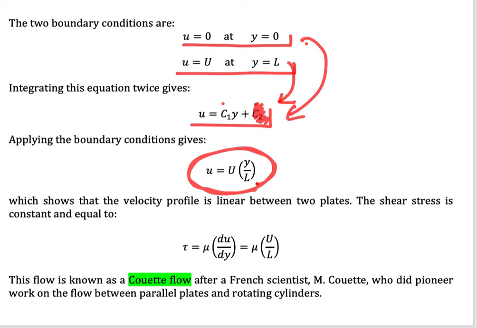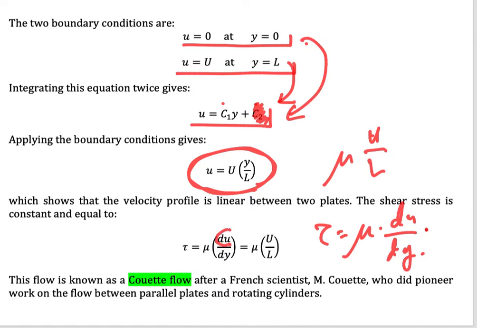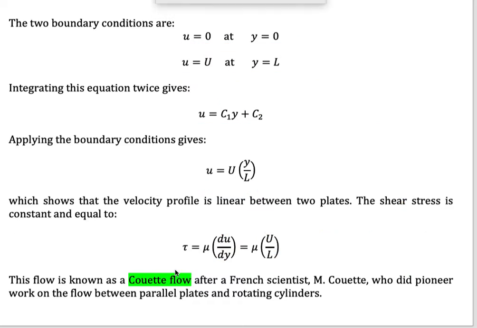Okay, and then here, if you want to substitute the idea of Newton's law of viscosity, tau is equal to mu du/dy. Sometimes people will change this to mu U over L, because if there are no changes of u, it is okay for us to substitute the value of velocity U. And the y here means the gap between the two plates, so maybe we could replace it with the value of L. This idea was actually introduced by a French scientist named Couette, so we call this the Couette flow.